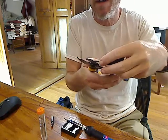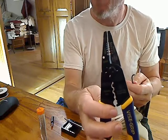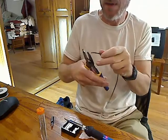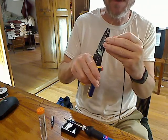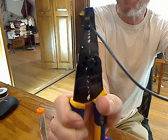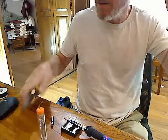I'm going to use the cutting part of the strippers. On the strippers it has numbers — I'm going to find 18, which is right here, and I'm going to strip about three millimeters worth of insulation off the end, because that was what I found is about right. I put it in the hole that says 18, and that hole is only tight enough to cut off the insulation itself, not cut through the wire. So when I do that it gives me a nice clean end of the wire.